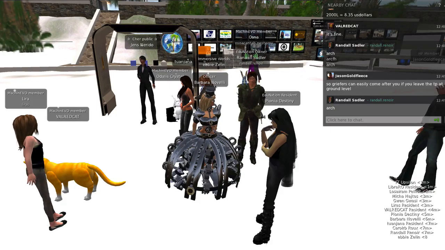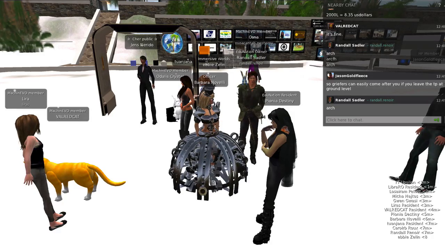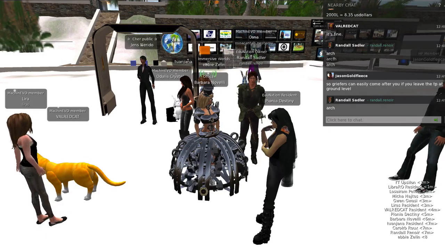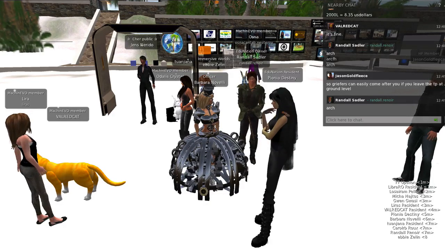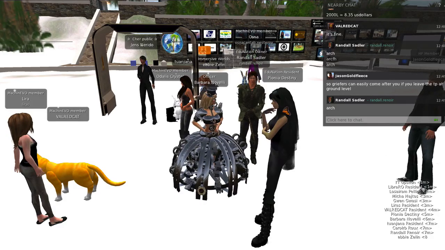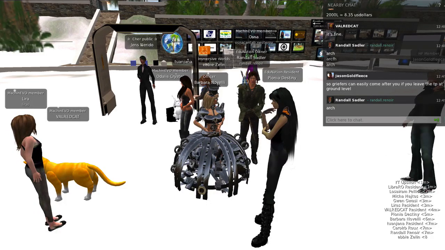So you feel like you're being left behind. The way around that is sometimes if you hit the escape key or if you stand up, usually you'll find you actually are up in the sky. So it definitely can be a little bit tricky sometimes when you do that. Great. But yeah, should not be an issue.